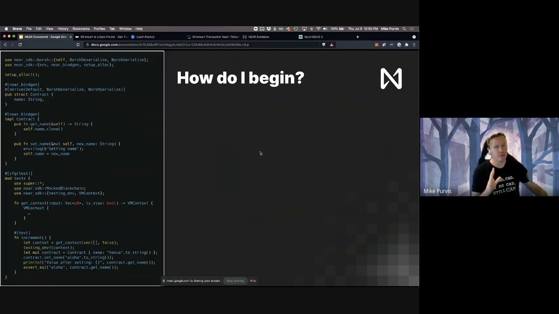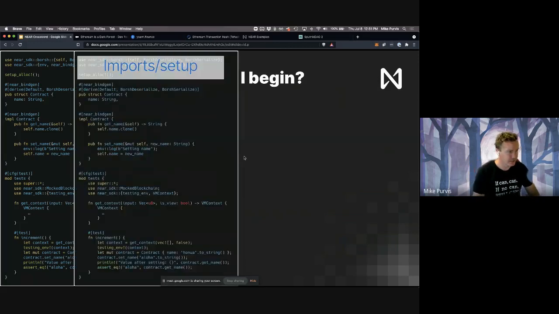Okay, so we are a Rust first smart contract platform. And Rust can look scary, and it is sort of scary. The good news is the SDK that we have takes a lot of the really crazy stuff out of it, and you're going to be doing the same thing over and over again. So this is a lot less scary than you think. But just looking at this smart contract right here, it looks like a lot. So let's break down what's going on.